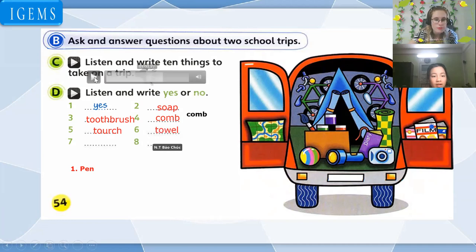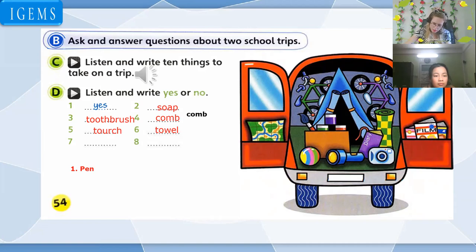Good work. Now for the things you need to eat with. Bring a knife and fork. Bring a spoon too. A knife and fork and spoon. Yes, that's right. What else? Oh, yes, a plate. Should we bring a bowl too? No, just a plate, please. Okay. What about my phone? Can I bring that? Yes. But you should only use it if you need to send a message or speak to your parents. Okay?